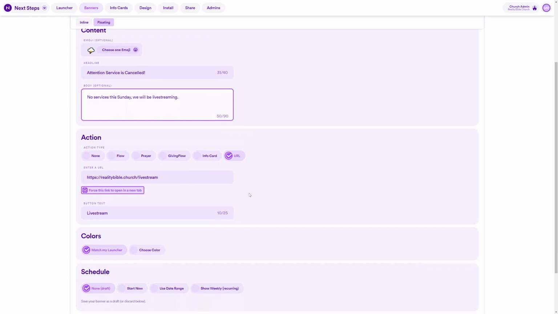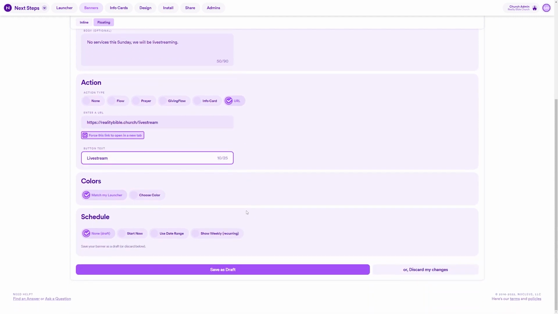And then you can add an action to an announcement. That's right from the announcement, someone can click a button to jump to your church's live stream page in this case. In this example, your action would be a URL. So just paste the URL where the live stream will happen, create the button text, and boom, a simple and quick next step for someone to take to join your church for a worship service.